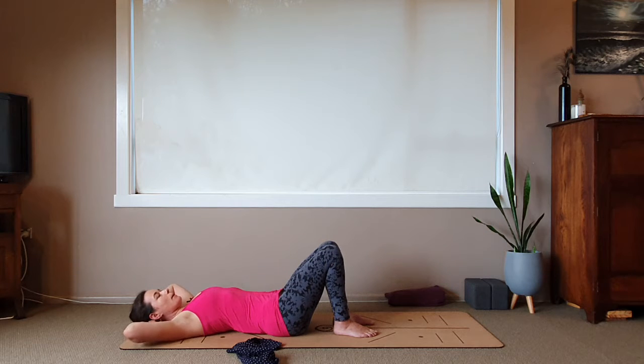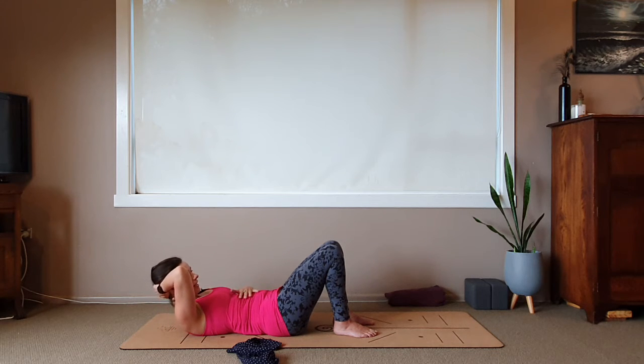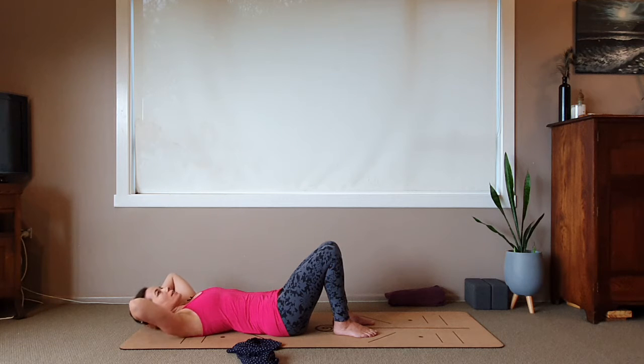Just pause. Then as you breathe out, so exhale, you're going to slowly start to round up. So lifting your head up, keep the back of your head drawing in towards your hand. Again, feeling that contraction through the front, length through the back of the body. And again, just slowly release. We'll do it one more time.